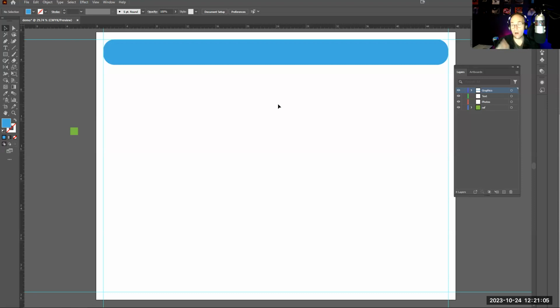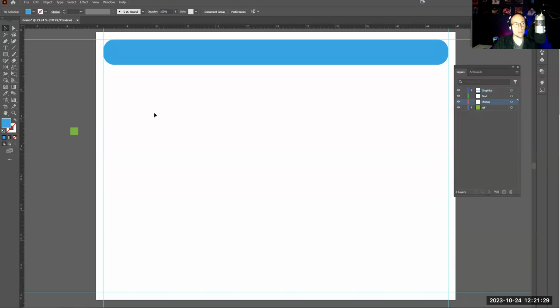Depends on what you are and who you are and how you think about how you want to start doing your layout. But I want to start thinking about columns. Whenever I'm designing, I'm thinking about columns of content. And so I'm going to start laying out those columns, and I'm going to do one column of text and photos. And I'm going to start with photos because I'm a very visual person.